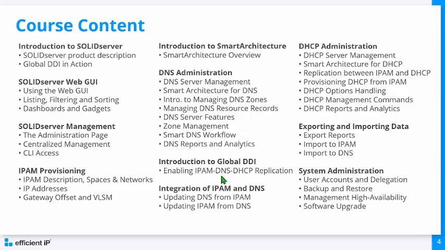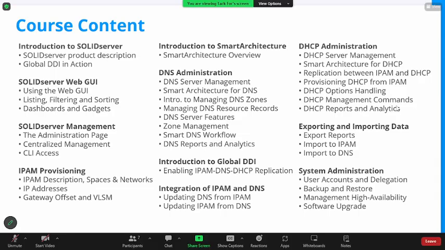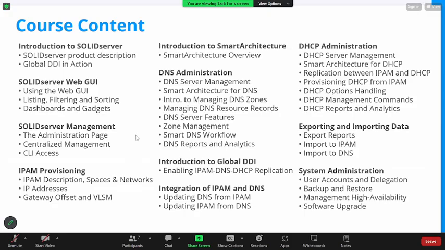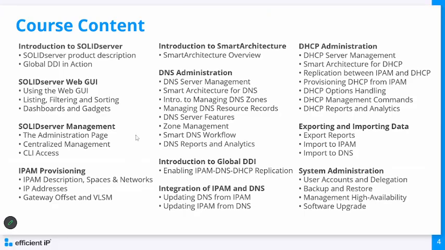Right. Then we covered integration. See? So in Solid Server, you can have integration among the three services. Right? Yeah. Yesterday we already covered the integration between IPAM and DNS in both directions. So basically, you can have replication from IPAM to DNS. You can have replication from DNS, sorry, let me repeat. Yeah, you can have replication from IPAM to DNS. You can have replication from DNS to IPAM, both directions, right?